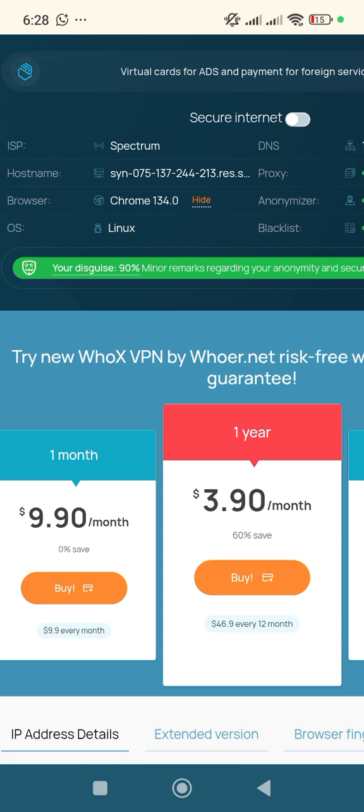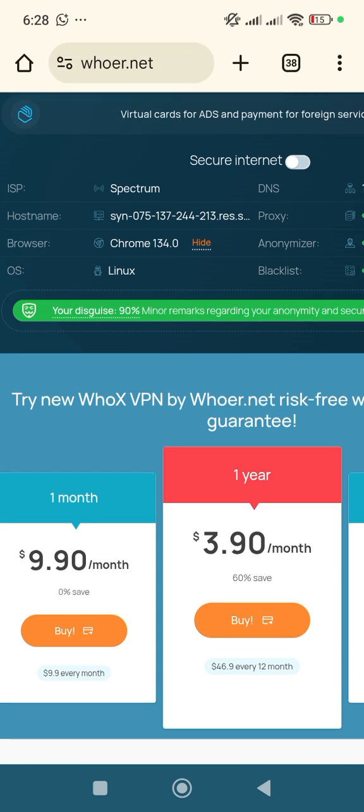I connected to this for the sake of this class. So if you want this to be 100%, you have to go to your phone, go to settings, time and date, and then change your time zone. Maybe if your time zone is in the UK or New York, pick Chicago, and then come and check here until you get a time zone that matches this location. Once you get a time zone that matches this location, automatically it will show 100%. My main proxy is a New York proxy, so each time I connect to it and come here, this will be 100%.